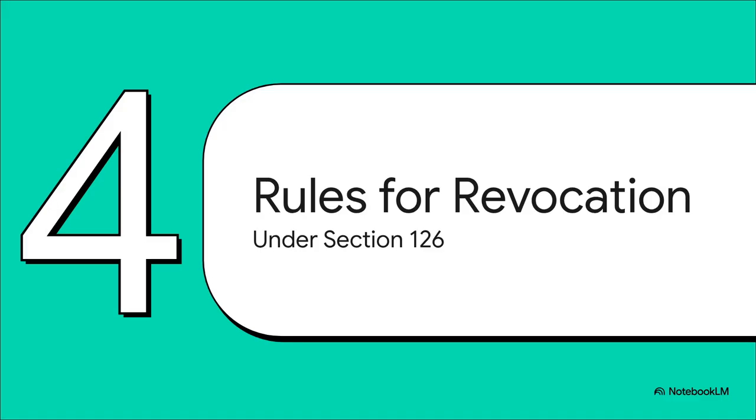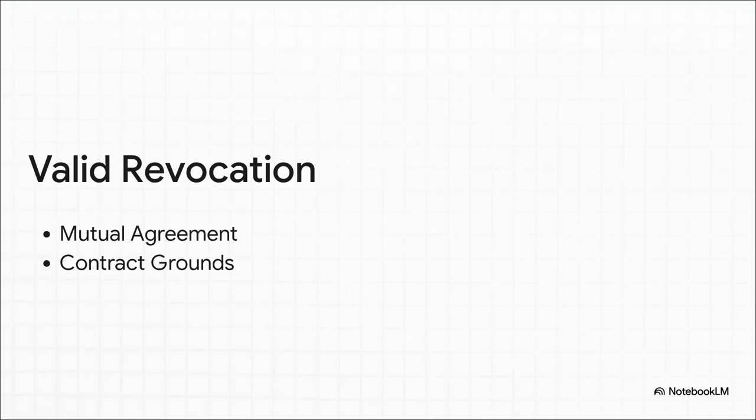Section 4, the rules for revocation under Section 126. Let me issue a very strict warning right here, class. The rules of revocation are a massive trap in KSLU grading. So many students mistakenly write that a donor can simply take back a gift whenever they feel like it. They absolutely cannot. Section 126 permits valid revocation in only 2 specific scenarios.